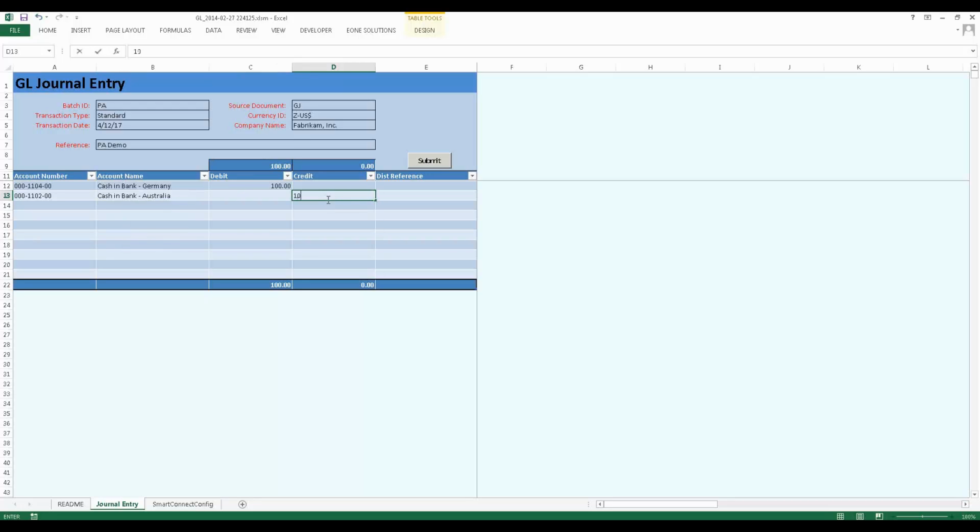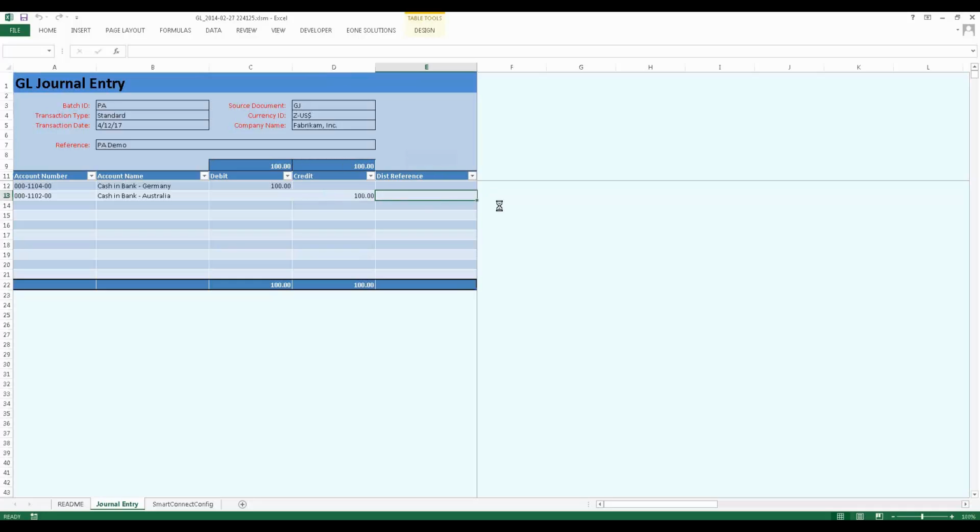If I accidentally make a mistake, if I accidentally type in an extra zero, now I have an unbalanced transaction. And SmartConnect would find that. It wouldn't bring it in. It would bring an error back. But what we've added to these templates is some additional logic to basically tell you that there's something wrong. So I'm going to go ahead and hit the submit button, and you'll see that it gives us a message saying that they don't match. And so I could go back and look and go, oops, that was wrong. I put too many zeros, and now I can go ahead and submit this.